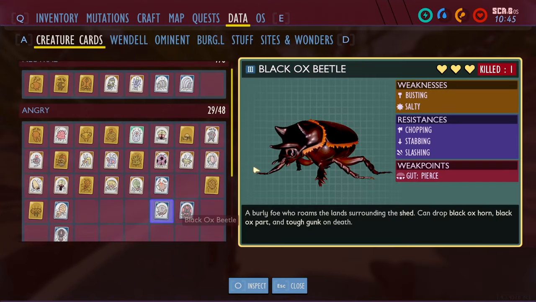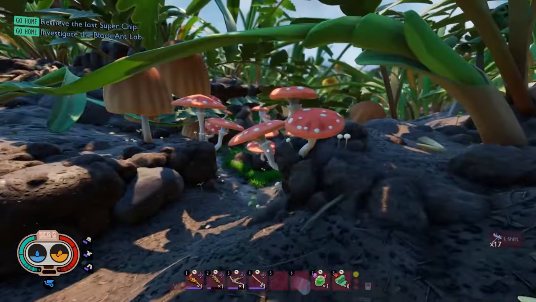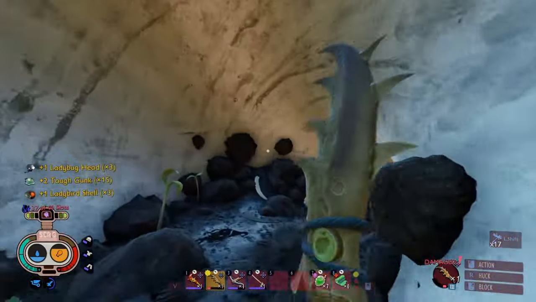A burly foe who roams the land surrounding the shed, can drop black ox horn, black ox parts, and tough gunk on death. Weakness is its gut. Okay. My antlion sword ain't looking too good.